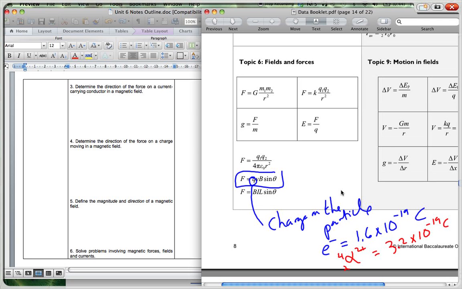The V, this V here is the velocity of the particle. Alright, how quickly the particle is moving. We can actually work that out quite easily if we know the potential difference that the particle actually goes through. We can work out the velocity of that particle. That's obviously in meters per second to the negative 1 in my SI units. The B, as before, is the strength of the magnetic field.